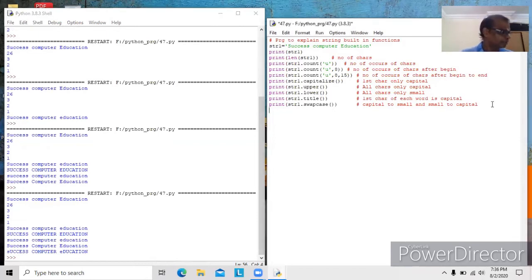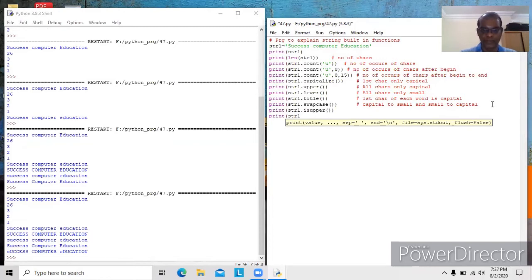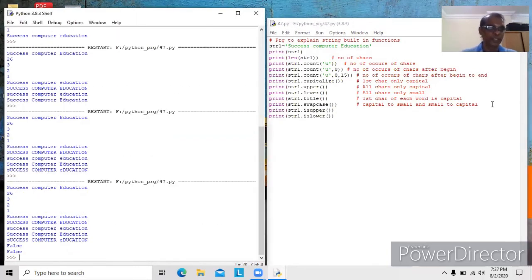Then we studied about isupper, islower. str1 dot isupper as well as islower. False. That means here for isupper, we are having S as well as E as capital letters. Other than this, small letters. So small letters are there.